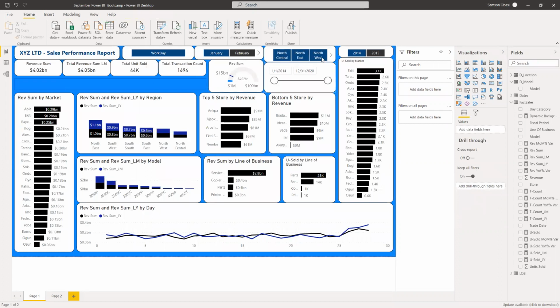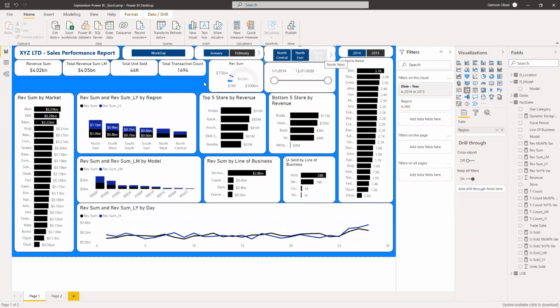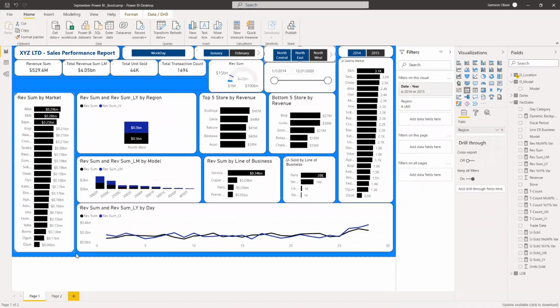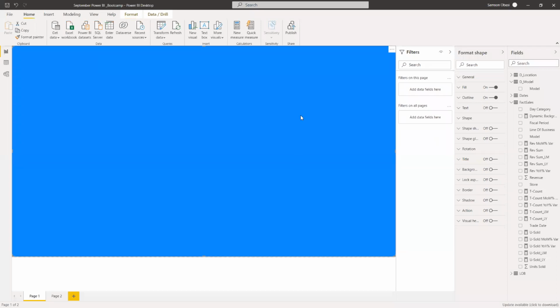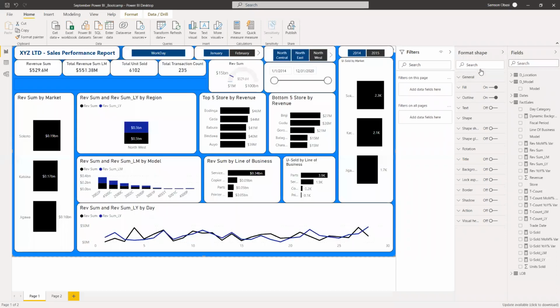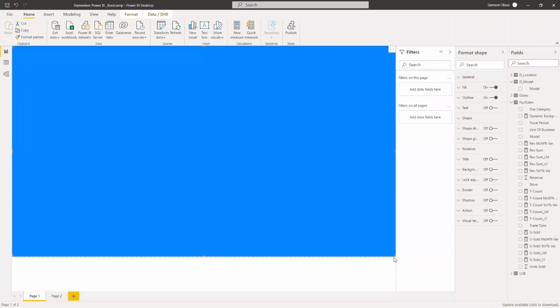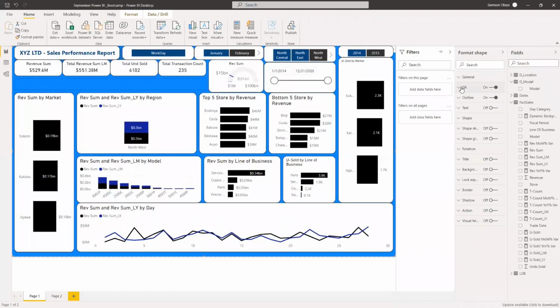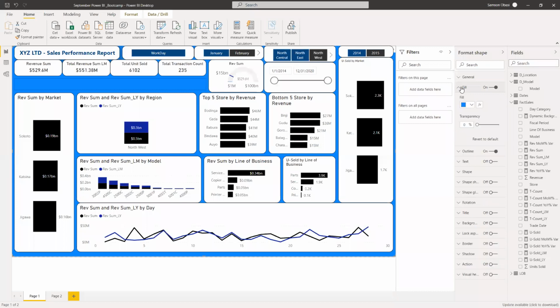But if I click here now, nothing happens. I want this color now to change. Do you see that? So what we need to do, we'll click on the shape. When you click on the shape, automatically you have the format pane for it. My shape is selected. I don't know if you see that. You come to fill, and you click on this FX. Do you see this FX? Click that.